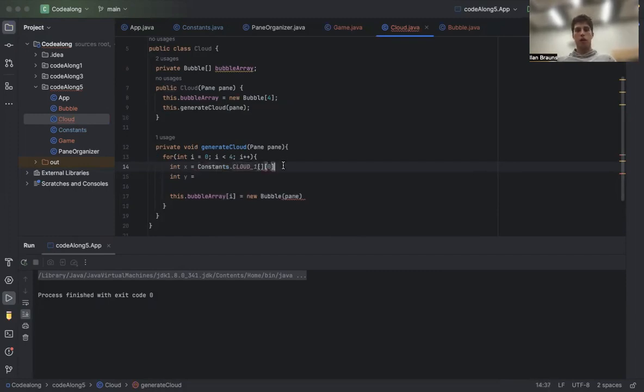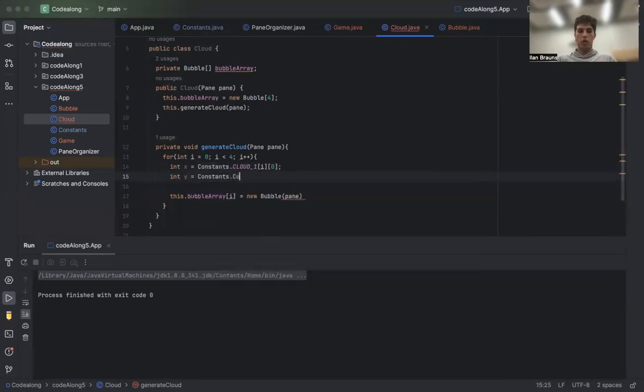It's going to be 0. But if we write 0 here, that is just going to be the x coordinate for the first bubble every time. Instead, we want to slowly increment through the 2D array so we get the x coordinate for every bubble. So what that's going to look like is I. This way, when I is 0, we're getting the x coordinate for the first bubble. Then when I is 1 for the second, et cetera, et cetera.